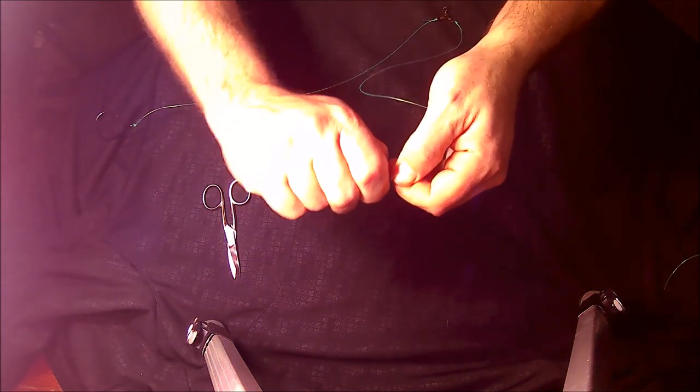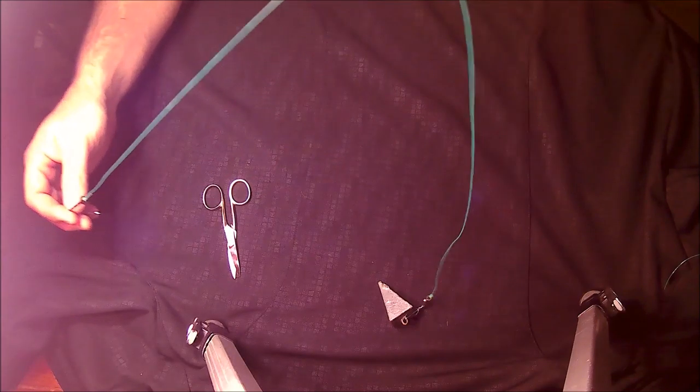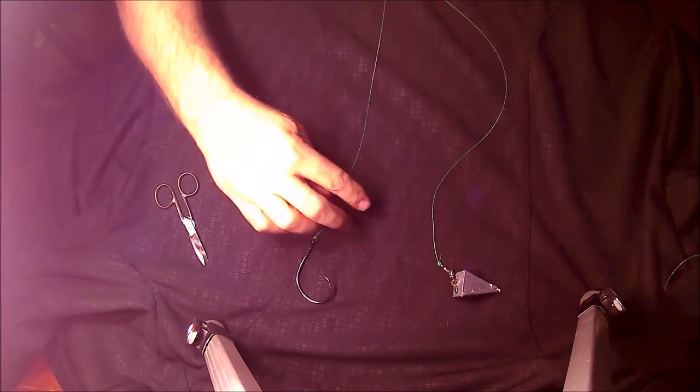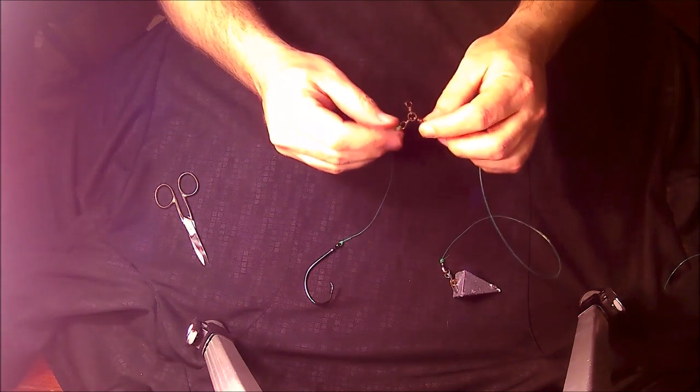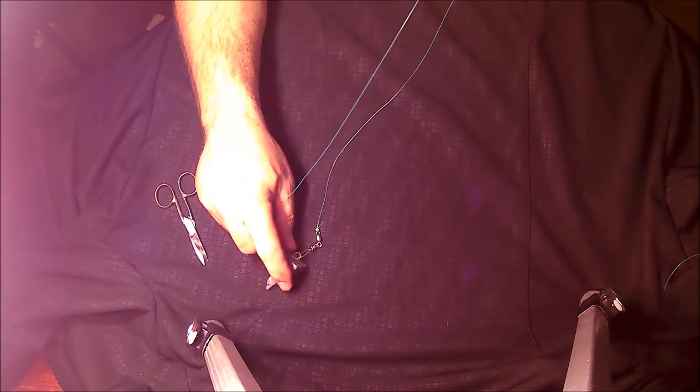Now you got your snap swivel for your sinker to go on. This will go to your main line, to your rod. I don't know if my camera will pick this up. The hook is here. The sinker's here. Comes up, goes to the three-way. Main line goes here. This is great for drifting. Well, the pyramid sinker ain't great for drifting, but if you use a bank sinker down here, it's good. A round disc sinker works good down here. Just anything that you feel comfortable with, really.